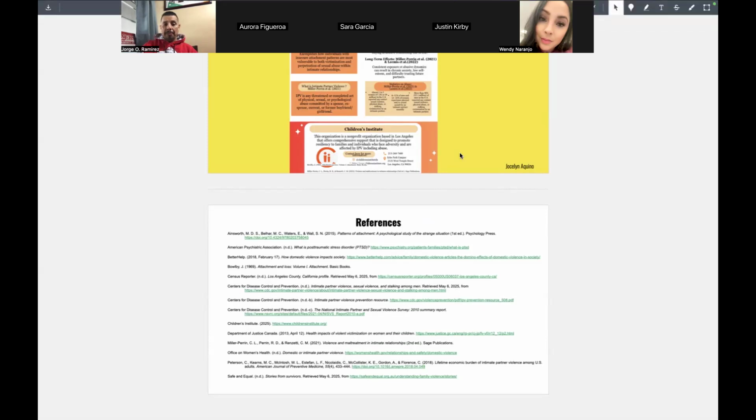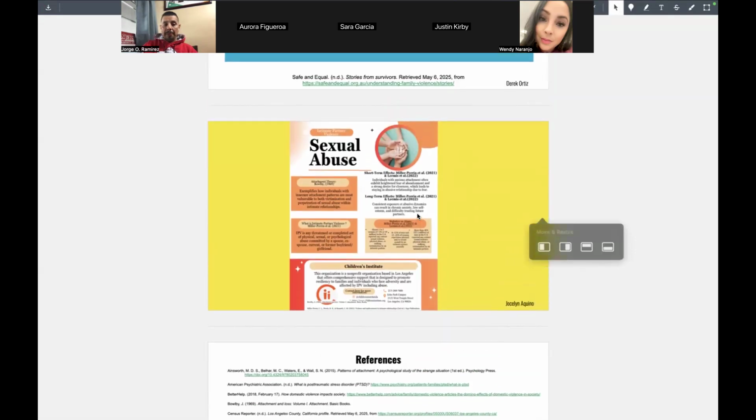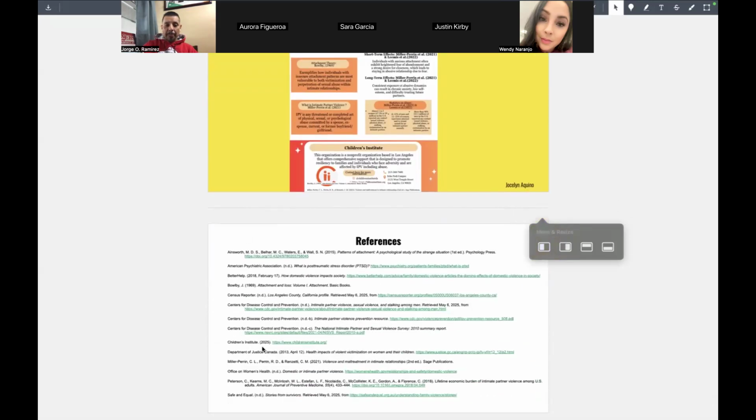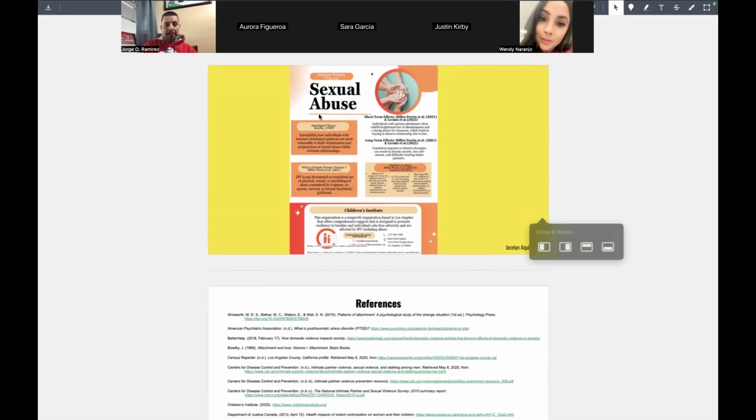So the reference page can include whatever was on the PowerPoint. And of course, it's going to be the same thing that's on the digital board, right? No, because the digital board doesn't include everything that's on the research. So in the digital poster board, you're going to have less, but it should be the same ones. Same theory, same organization, same short-term, long-term effects. So you're probably only going to use maybe half of all these references in your poster board, depending on how much information you use.